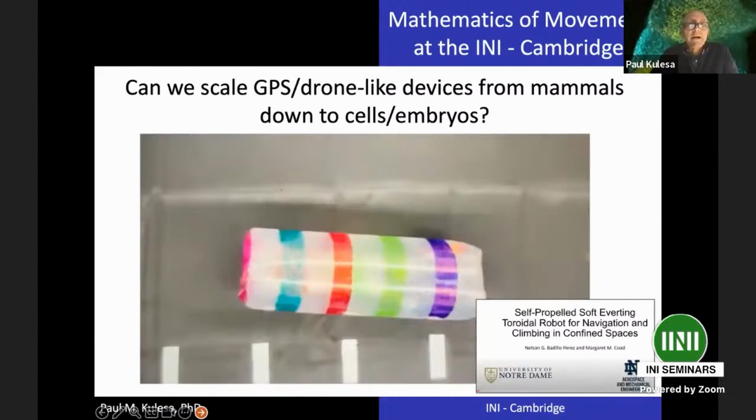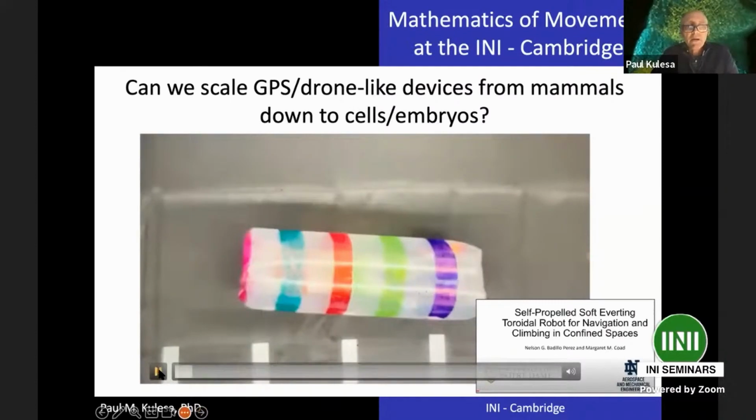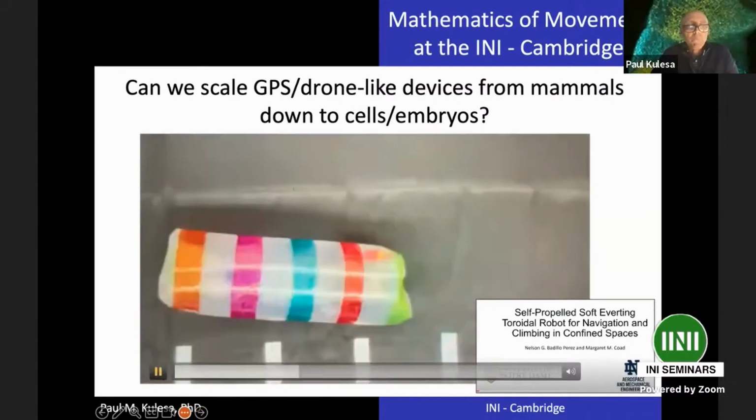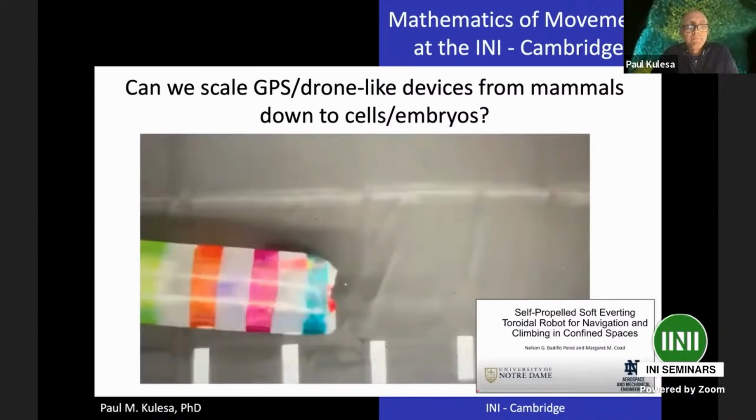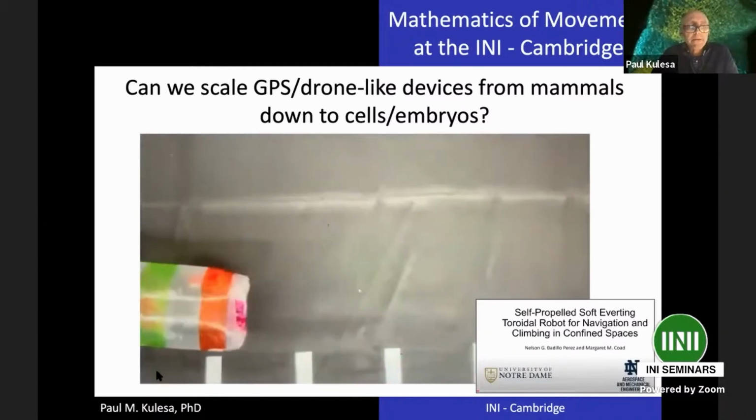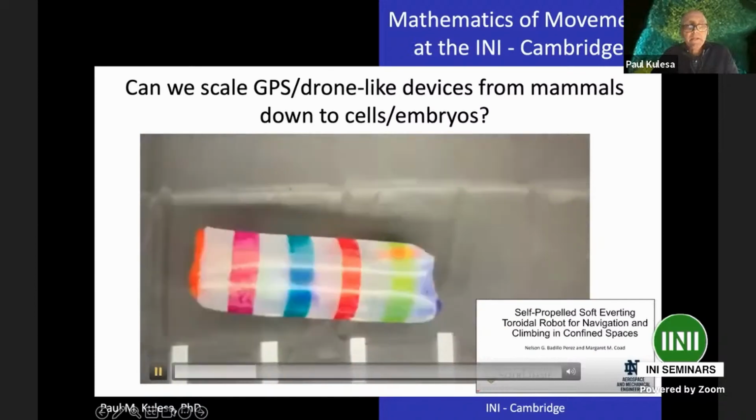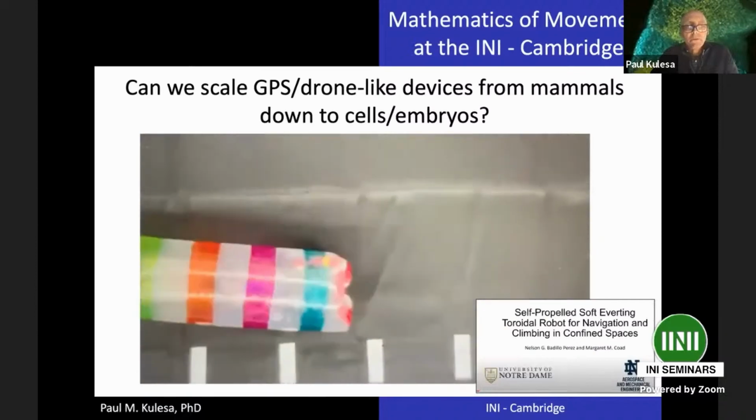I went back to my home university, and I learned that there are folks that are developing self-propelled toroidal robots. And this I thought was really neat. This is a little robot with a biomimetic membrane such that it can be implanted into the human body.